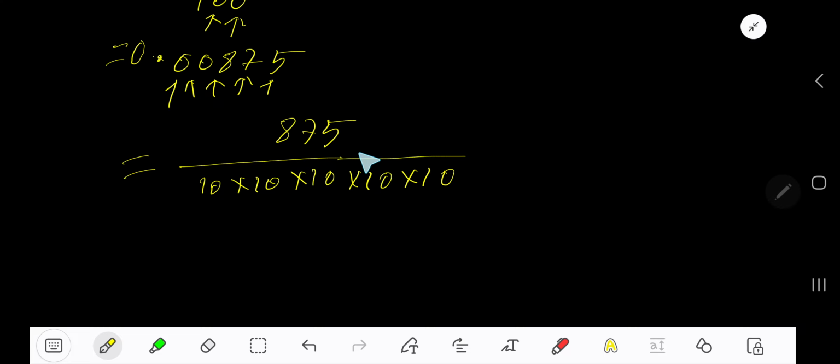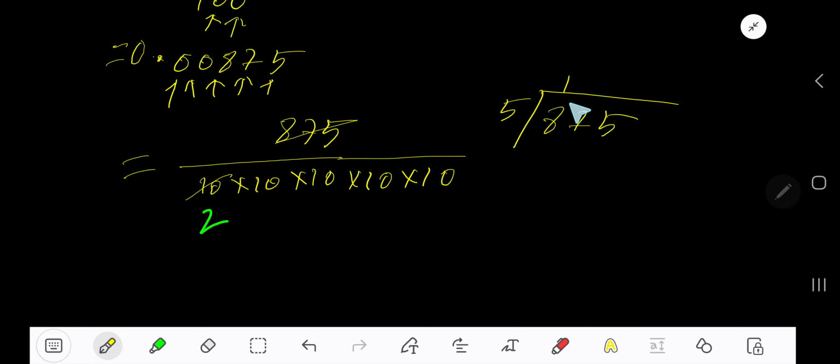So how to do that? If you want to simplify this fraction in one step, then you need to divide the numerator and denominator by the greatest common factor or divisor. And if you want to simplify this fraction in multiple steps, then just divide the numerator and denominator by a common factor. This is divisible by 5, this is divisible by 5. If you divide this 100000 by 5, you will get 20000, and if you divide this by 5, what you will get? Look at here.